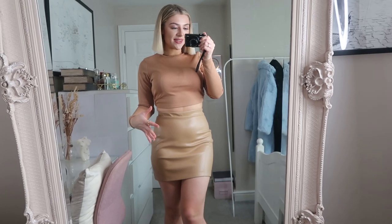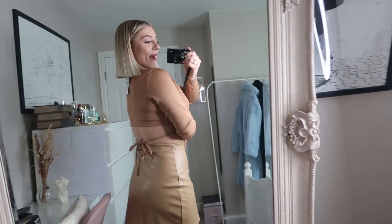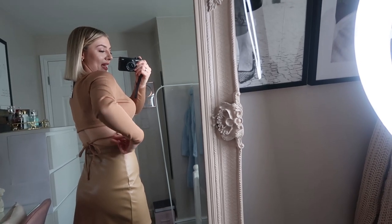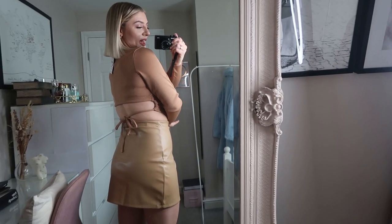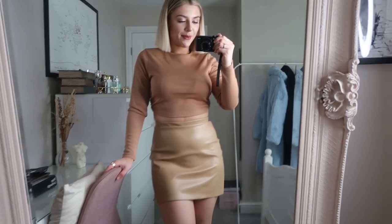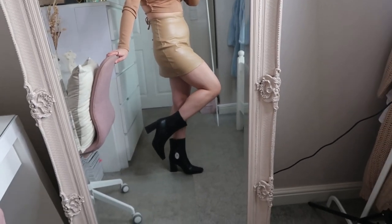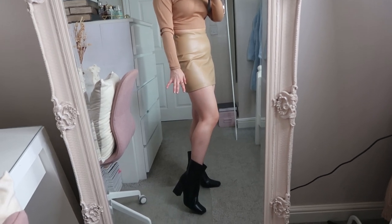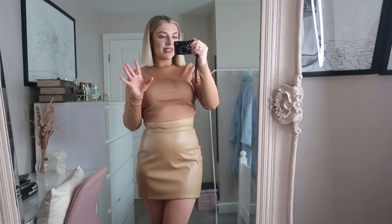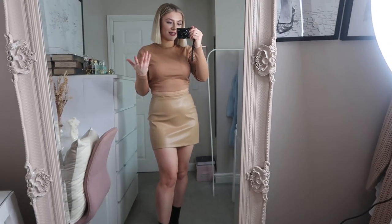This is what the look comes together to look like. I just want to quickly show you how unreal the back of this top is — it's got a slightly higher back than the front with a little tie bit, and it also enables you to wear a bra. I really like this top — it's definitely far more playful than stuff I normally wear. I'm loving all the nudes and neutrals. I've got the boots here — I'd probably go for a nude boot instead, but I wanted to show what the boots look like on. They are so flipping comfy. I think overall I'd probably go with a lighter shoe to keep the neutrals going, but I absolutely adore this look. It's so fun and it feels so 60s.